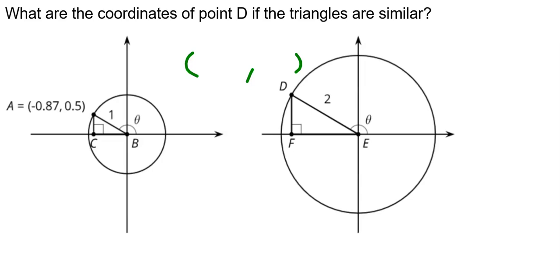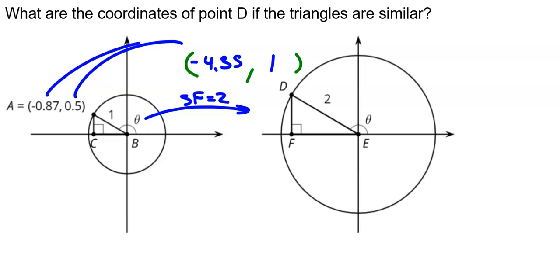So to find the coordinates, since the triangle is definitely being scaled by 2, is to take each of the coordinates and double them. So that means the 0.5 becomes 1. And the negative 0.87 becomes negative 1.74. So we're taking each of these numbers again, and we are multiplying them by 2, since the scale factor between the triangles is 2.